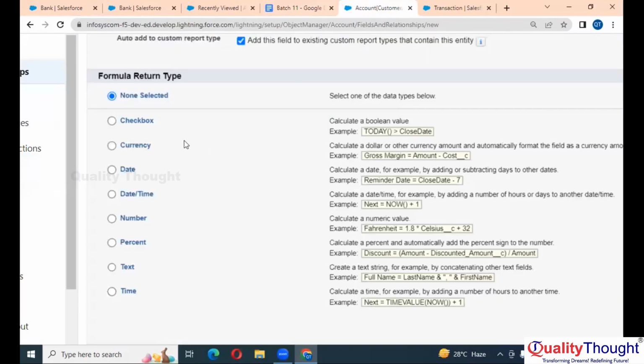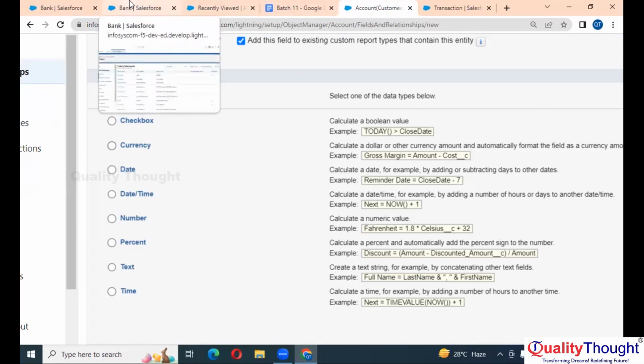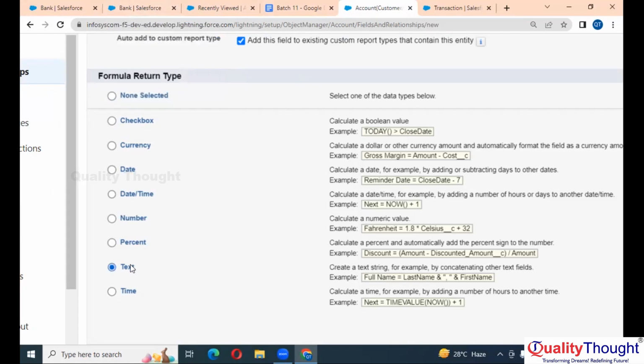Now tell me, what return type should I select? Text, because cold is a text value. It is in a pick list, but that's one value, and the value is in text format, so you have to select text.